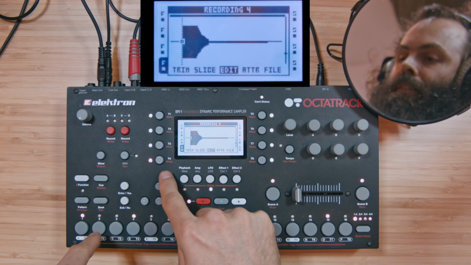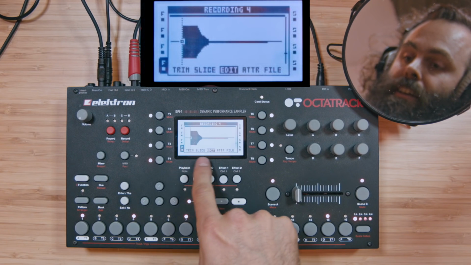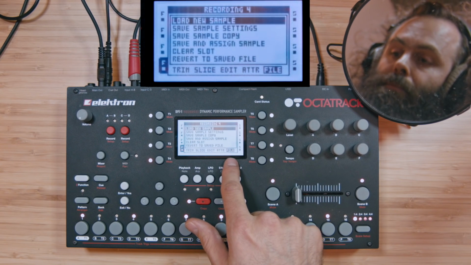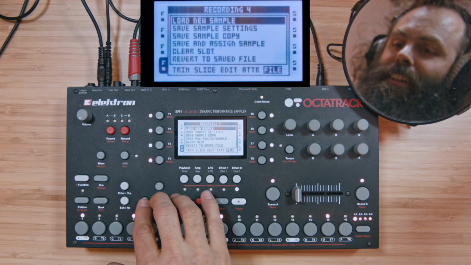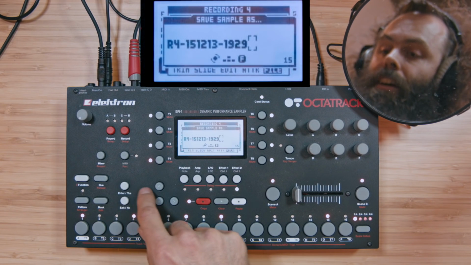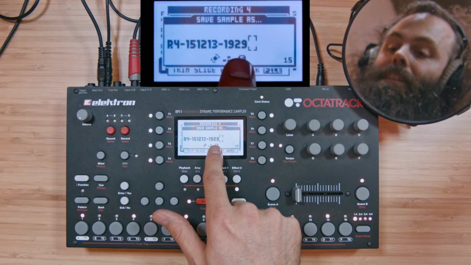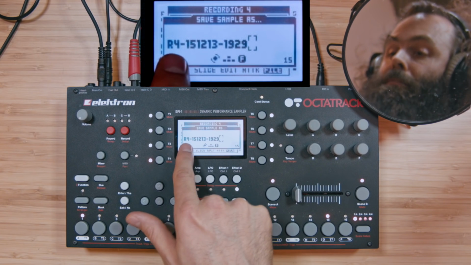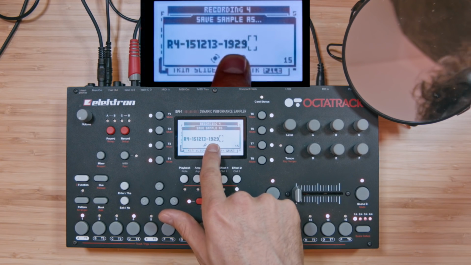not the track menu, but the edit menu. So go into track 4, press edit, or bank, and I go into the file menu. Is this the place? I always forget it. Yeah, there you go. Save and assign sample. Yes, and it gives you this seemingly random name, but it's actually the date again. Track 4, recording buffer 4, the date, and then is this the time? Maybe the clock. Yeah, maybe.